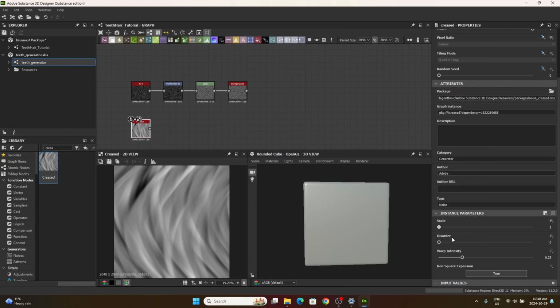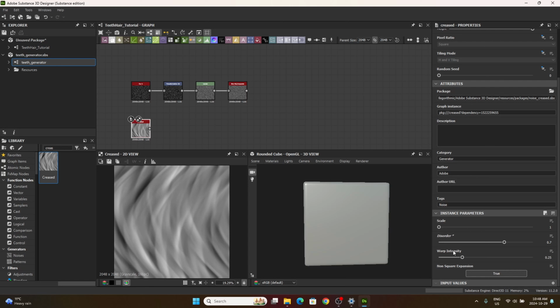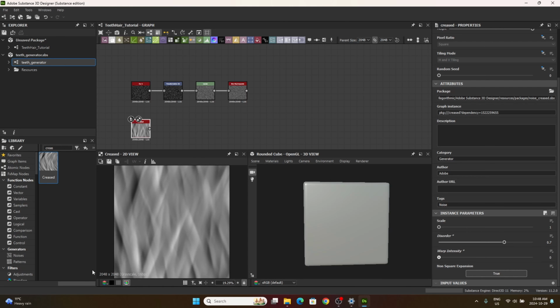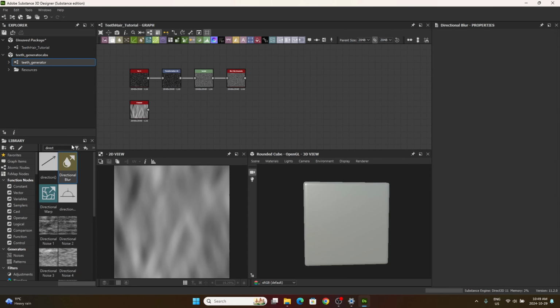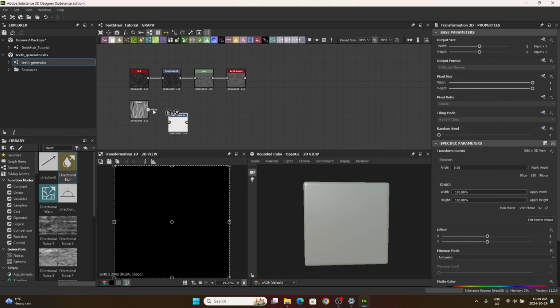And then I'm going to set the disorder to 0.7. And then the warp intensity, I'm going to turn down to 0. There we go.